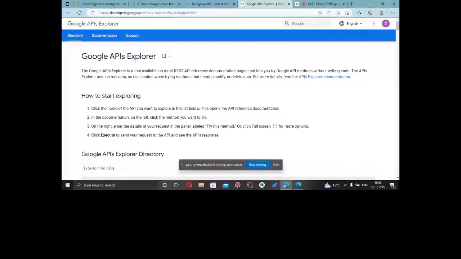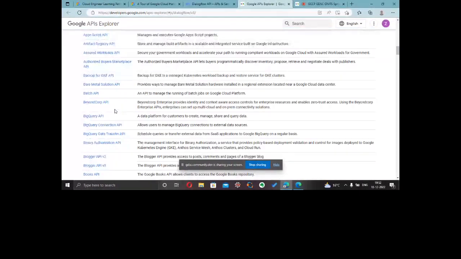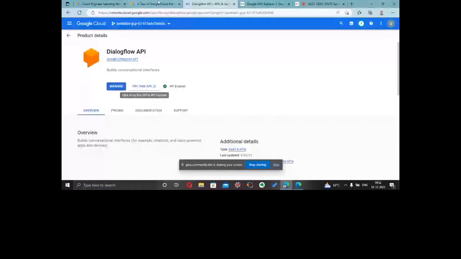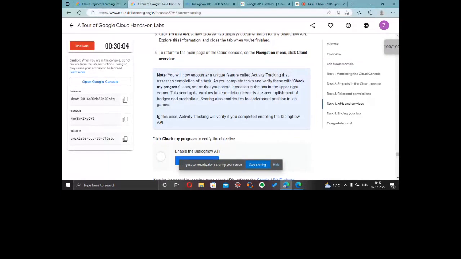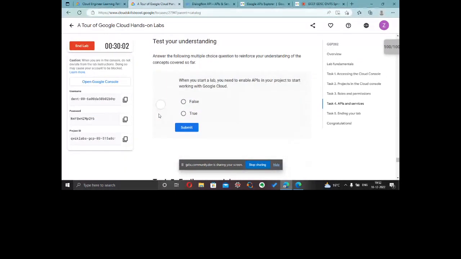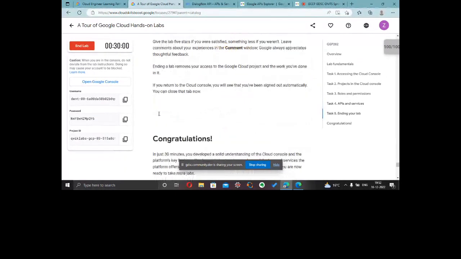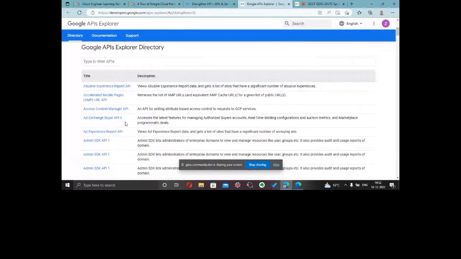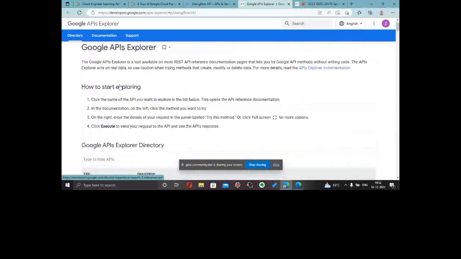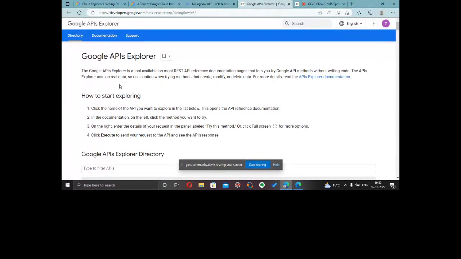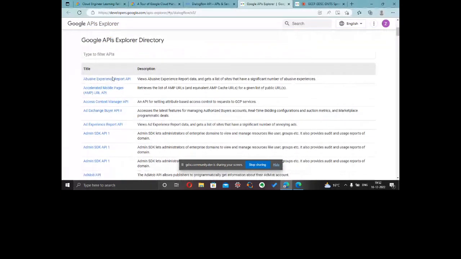Yes. These are some functions under this API. See what they tell us to do. I enabled it. Yeah, I think that is it. So what is Dialogflow API? It's like an NLP API, a language processing API. Under this API, again you have many methods or functions. You know methods or functions, right? Which you use in C or Java, something like that.